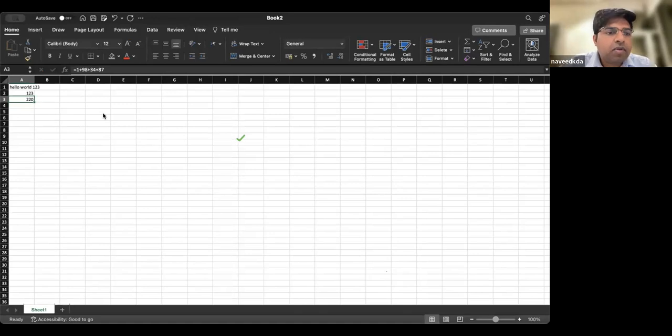This is not only with respect to sum, it is with respect to any basic formula which you want. Say if someone comes and asks you what is 100 divided by 10. Sorry.